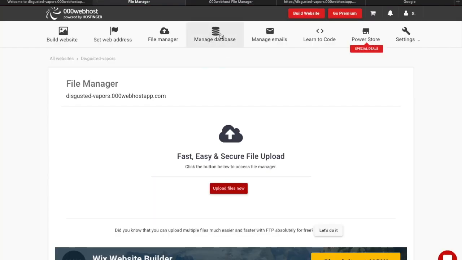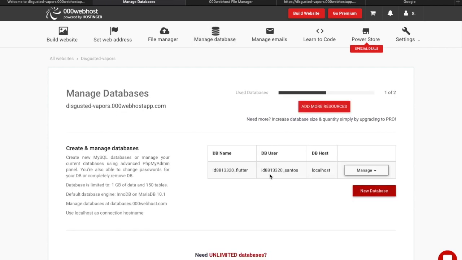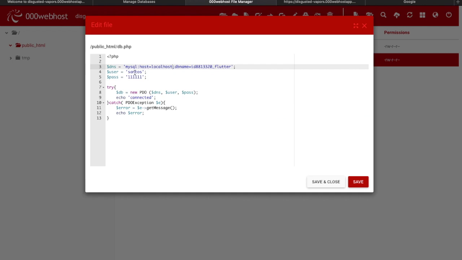And coming back here, manage database for the user, db user. This is the name that we're using. So I just have to copy this, come back here and paste it. Now let's save and close.